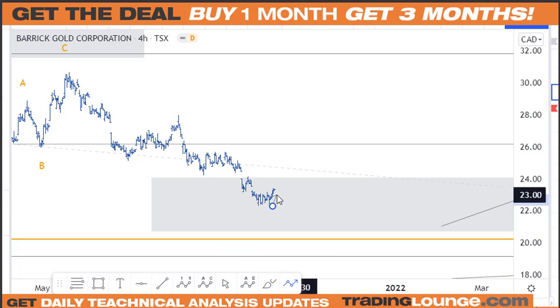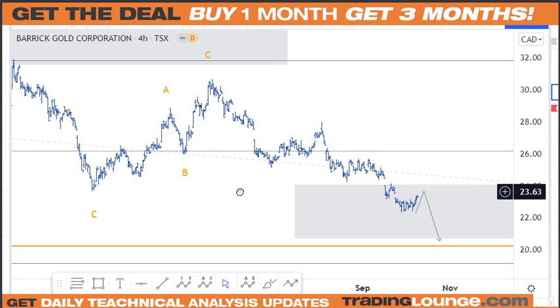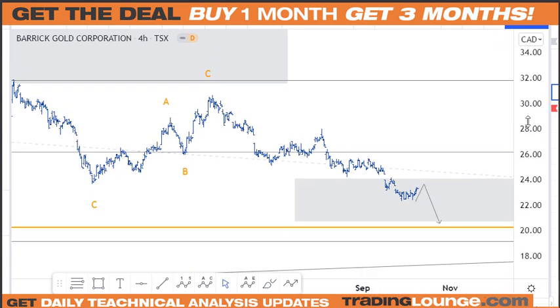So this is what I've got to be careful of, because I can see that we need to go up here a little bit more, and then we need to come down here. This is the biggest gold mining stock in the world. Well, I don't know what China's got. I think they've got even some bigger ones, haven't they now? I don't know. Anyway, in the West, Barrick Gold, Newcrest Mining, and so on. Let's just have a little look at Newcrest. I haven't seen that for so long.